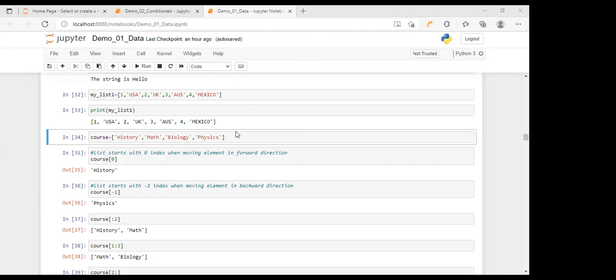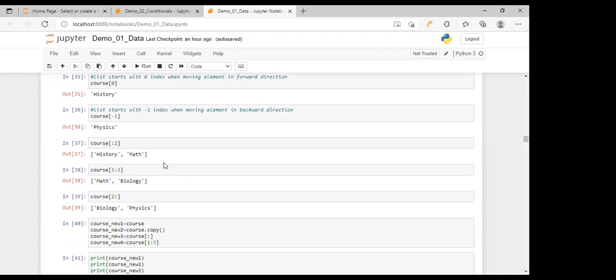Okay. The list of elements in this format starts with zero index. I want to explain the value at the zero position, for the index in the square bracket. First is minus 1, then we are moving the backward way. Positive is the forward way. One is between first and second, not the third one. The third is exclusive and the first is inclusive. Lower boundary is inclusive, upper boundary is exclusive.